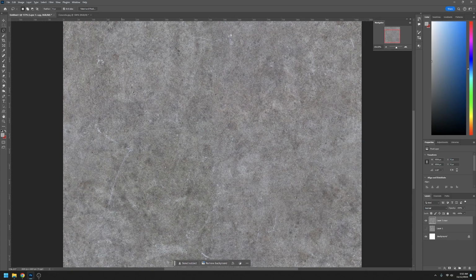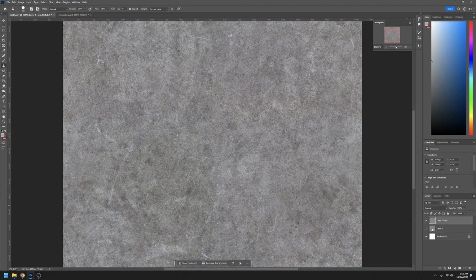One of the things that we could also use to fix this is the clone stamp. This is generally useful if you have a really major issue. Clone stamp is usually what I used before generative fill. If you have a major issue, like a big contrasting change or these very large spots, this is a really quick way to do it.